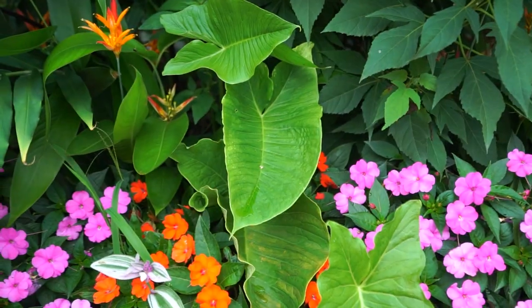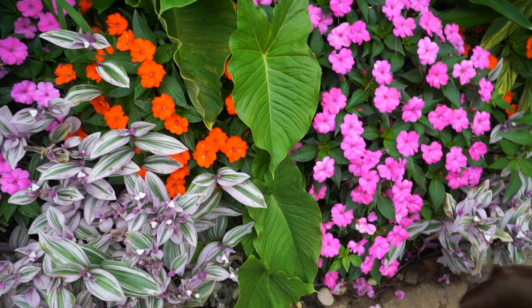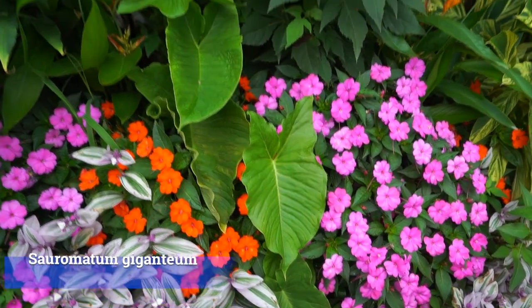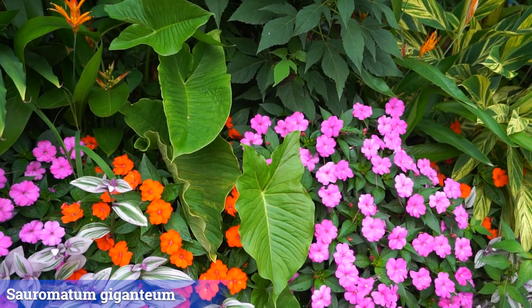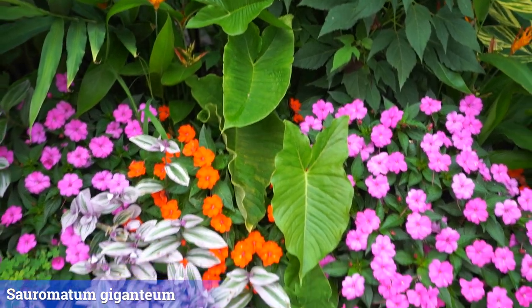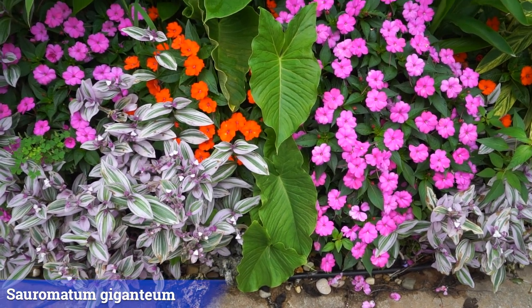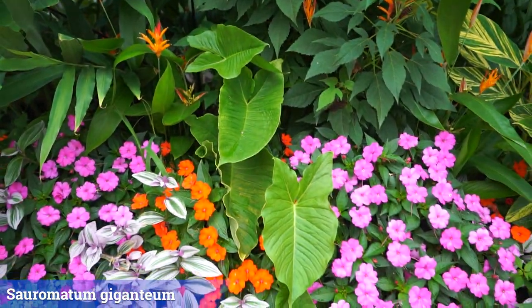We talk about this hardy aroid, Typhonium giganteum, sometimes called Sauromatum giganteum. I think that's the newer classification. Sure, which came first there? I think Typhonium's the older name for this one. It's a plant I've been growing for a very long time. I lost its name, so couldn't do a video on it without the proper identification, but now I have it, so let's talk about it.